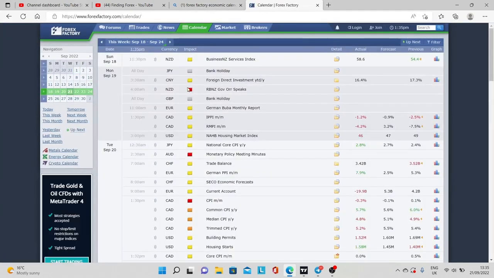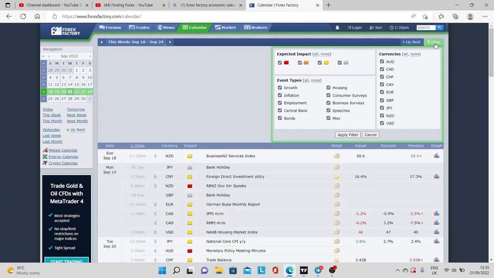And now this is where it starts to get a little bit more complicated, because you've got all of these dockets, you've got all of these numbers. It can be a bit confusing and overwhelming when you see all of this. So first of all, we're going to go onto the top right where it says filter, and click that. Now we've got 4 different types of dockets here, and you're going to have to bear with me for a little bit because this is the most boring part, but it is also the most important.